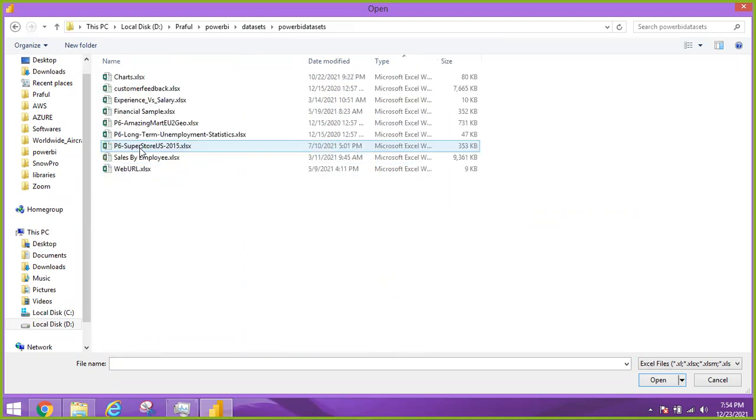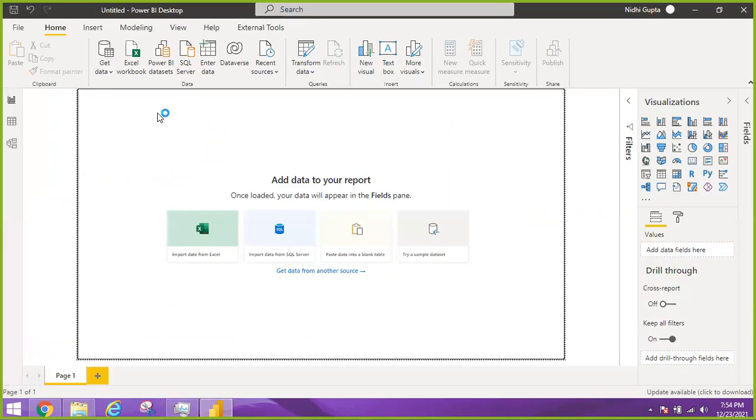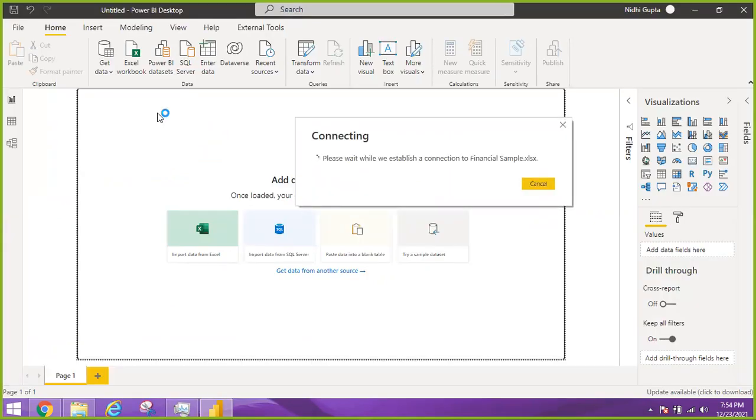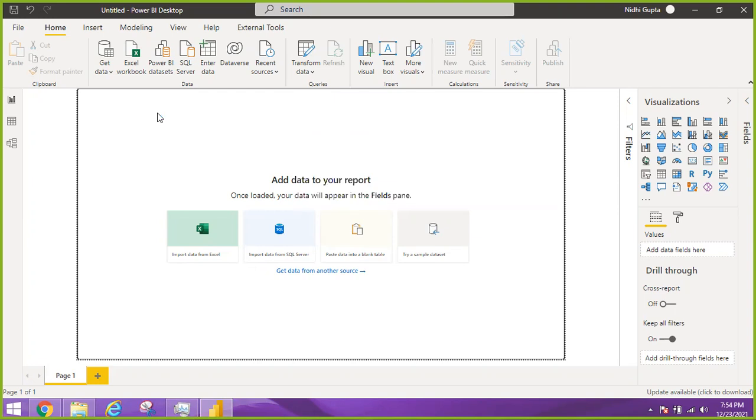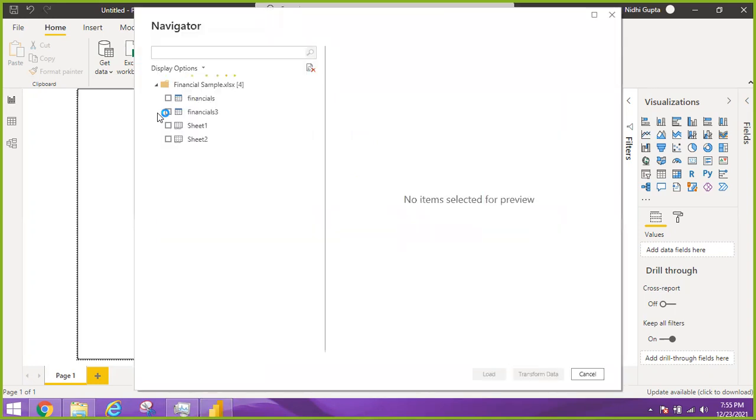Okay, so sometimes what we have to do is show the targets, right? So in case I want to show the targets, then I have two options available to me. The first option is called gauge, and the second option is called KPI. In KPI and gauge, I can show what the actual value is and what value we have achieved.